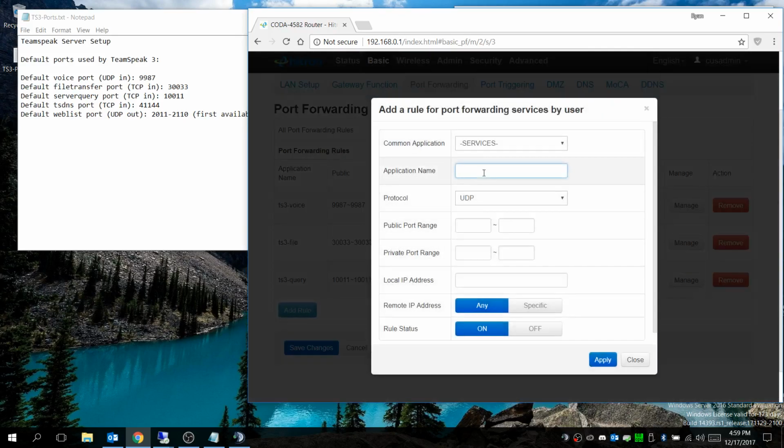Okay, so that's gonna be TCP again, and that will be 41144, right?